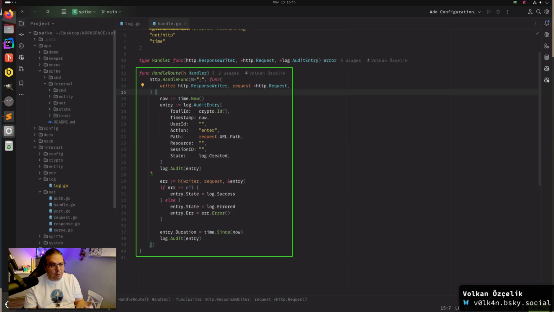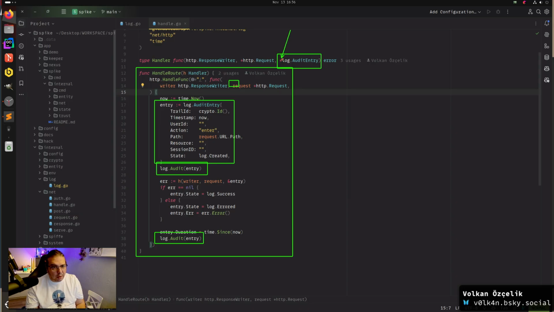One of them is to create two audit entries: one when entering the API action, and a second when it exits the API action. We have this audit trail entry that we initially create, and you see, this audit entry is a pointer type.